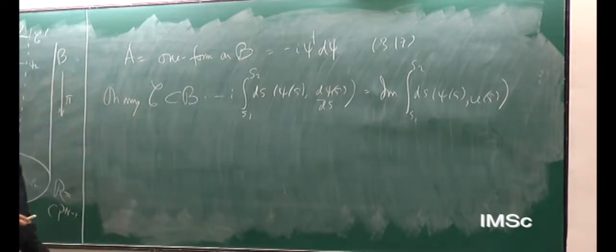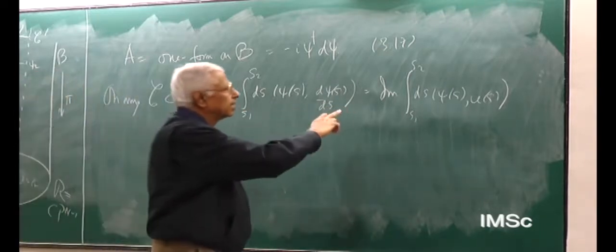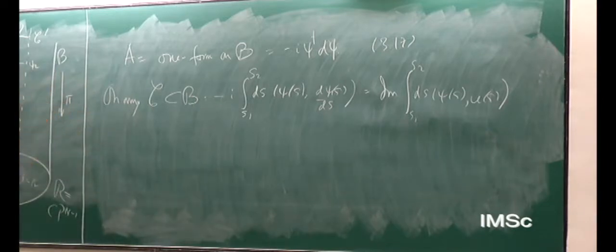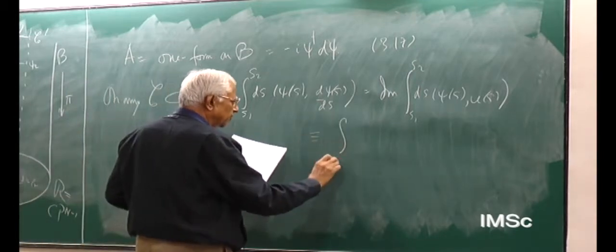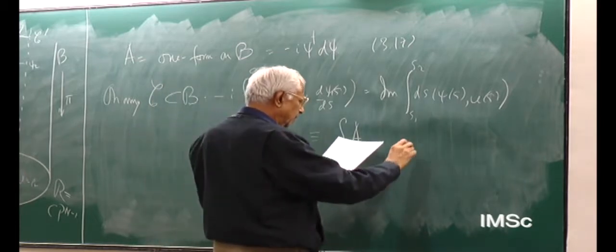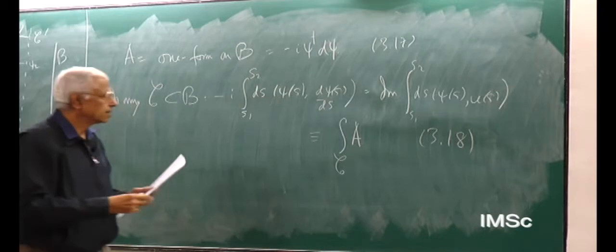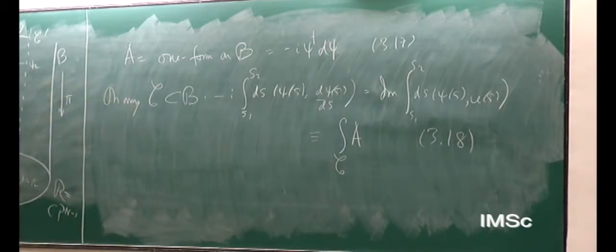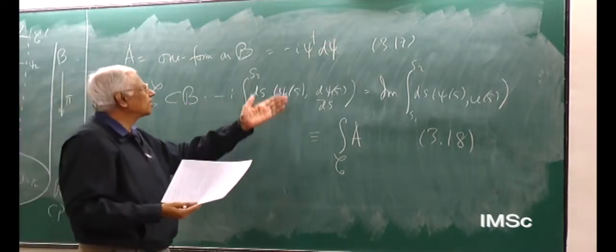And you also see it is reparametrization invariant. There is no need for a square root anywhere, because the integrand as it stands is not just homogeneous of degree 1 in the velocities, it is of degree 1. It is linear in u of s. So this thing is a number associated with the curve C. It's a geometric quantity. It does not depend on how you parameterize it. And this is, in the language or notations of differential geometry, written as the integral of A along the curve C. This is the differential geometric notation for it. So you can roughly see what is involved.